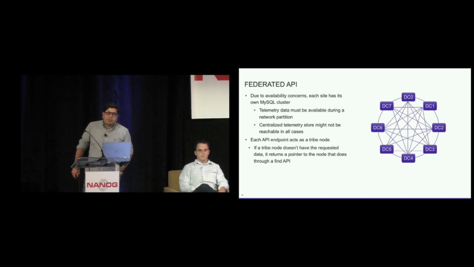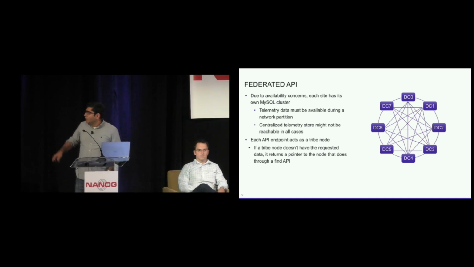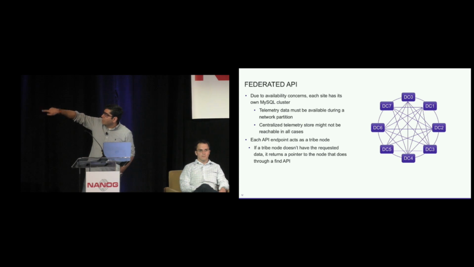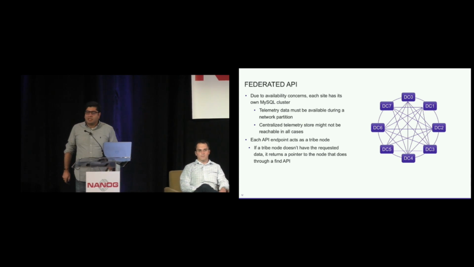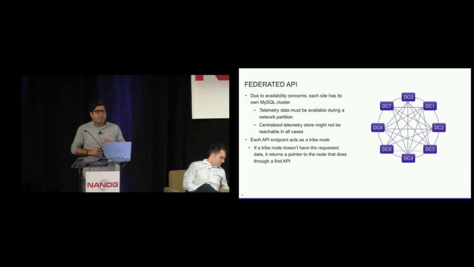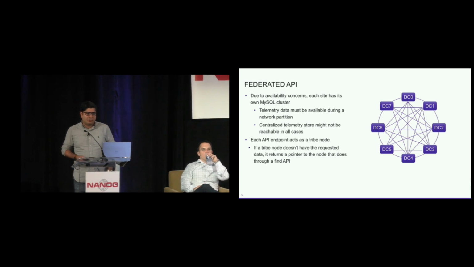So the way we solve this problem is by data federation. What happens is that each data center actually knows about the metadata in all other data centers. So you can have a two-step process. In the first step, you can hit any data center and say, hey, I want to get telemetry about this device or various other filtering keys, not just the device name, there's a few others like devices which run this IP version or devices which belong to the site, et cetera, et cetera.